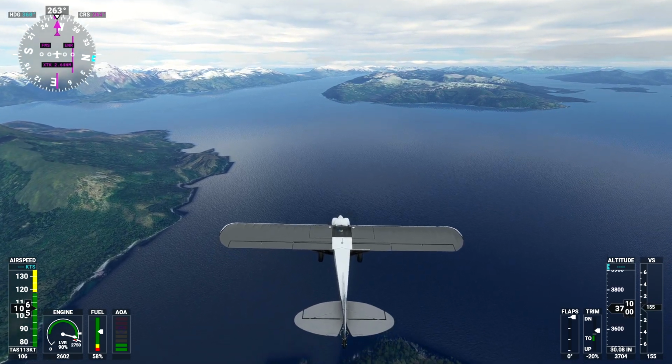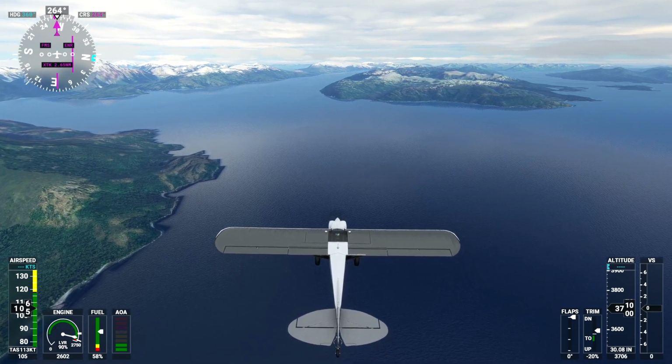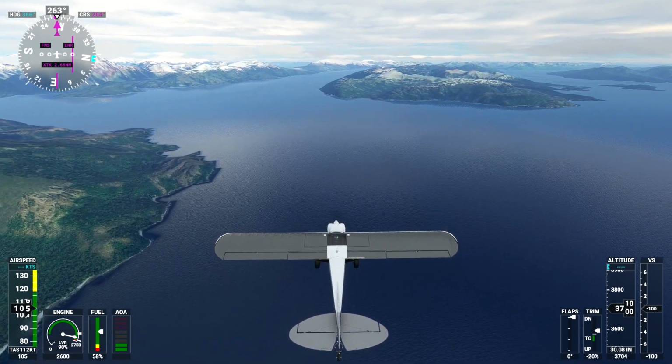Is that an island there? I guess it is. Can't quite see the other side. Perhaps it's surrounded by water. I guess it is if it's an island.